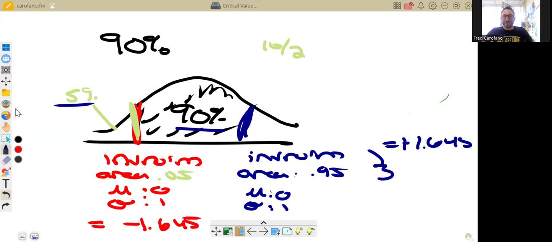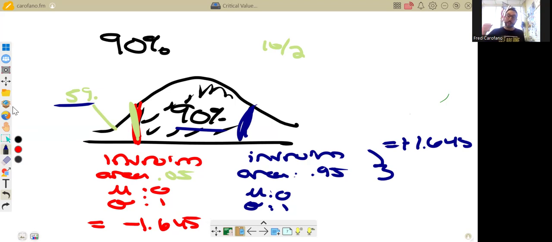But that's not the easiest option. So most of us, honestly, aren't going to do that. However, there are some questions on the AP exam that will require us to understand how to find Z star with inverse norm, which is why I'm bringing it up. In Unit 7, we're going to have to find some T stars, and some of those might require the use of inverse T, which is the same logic, right? So we do need to know this.